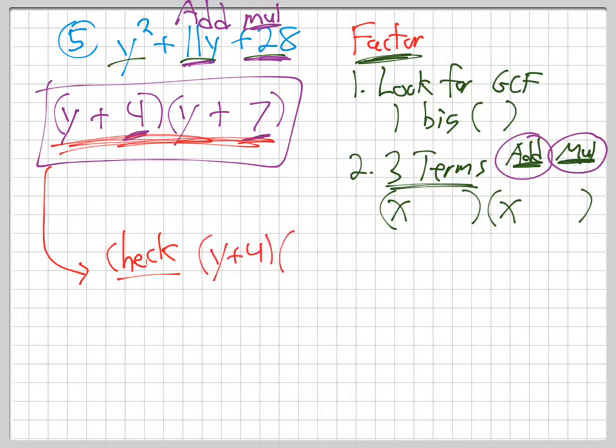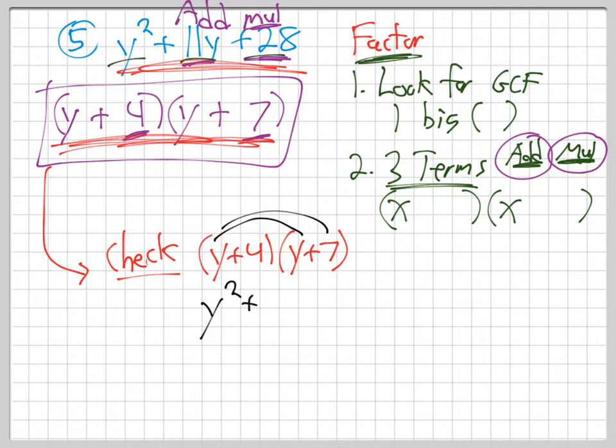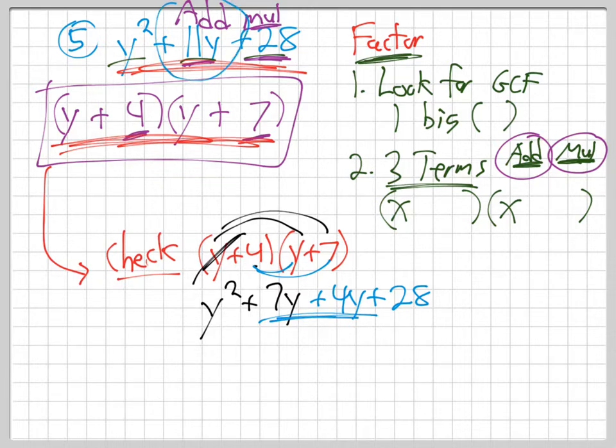Let's take y plus 4 and y plus 7 and multiply them, and we'll see that it goes right back to this. That's what we're claiming, right? We unmultiplied it. Let's remember how to multiply 2 things with 2 things. The first to both: y squared plus 7y. Now the second, 4, to both: 4y, and 4 times 7, 28. See what these 2 in the middle do? Turn to 11y. See why I wrote add now? That's what happens when you multiply 2 things with 2 things.